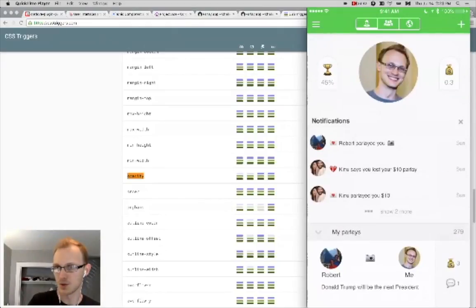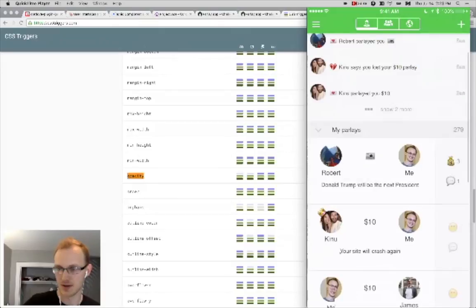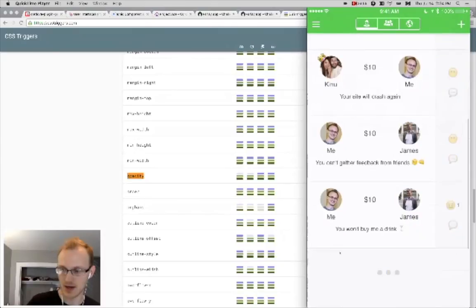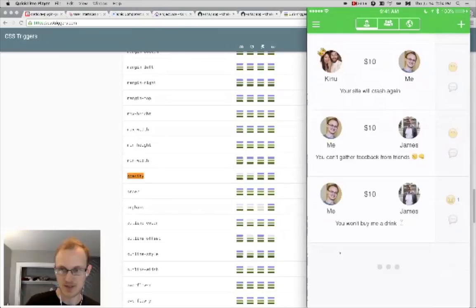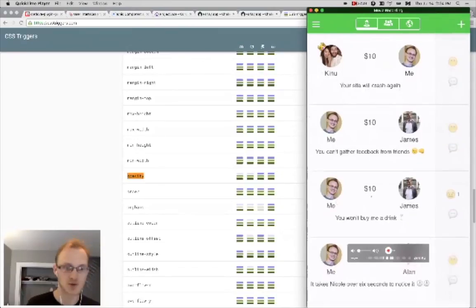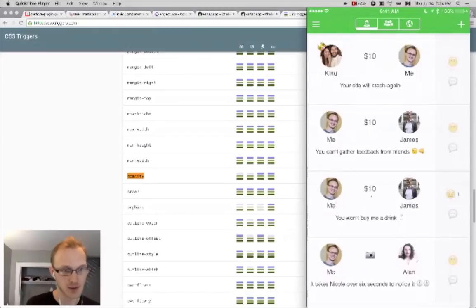Some things that take more time are when you need to render new things. So if I'm scrolling down, these are the list of my bets that I've done in the past. If I scroll down to the loading bar, I'm trying to scroll right now. It's not responding. So the loading spinner was going, and I was trying to scroll, but it wasn't scrolling because as soon as I saw the loading spinner, it started rendering the next items.